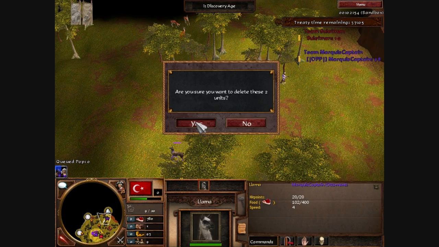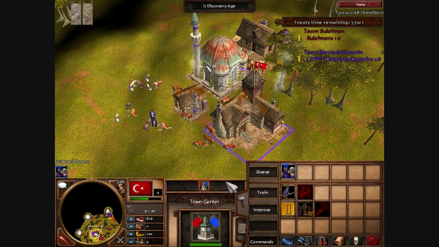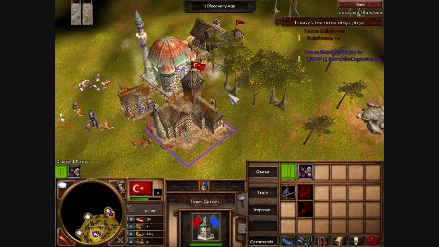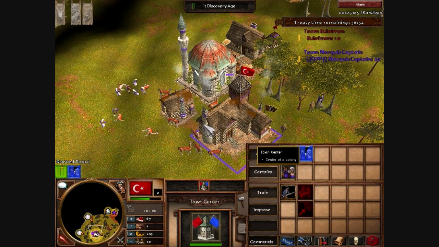Here I spot some cows, llamas, not cows, and I delete them. That would improve my boom a little too much. It wouldn't make it as realistic. So it's just best for me to not use them.